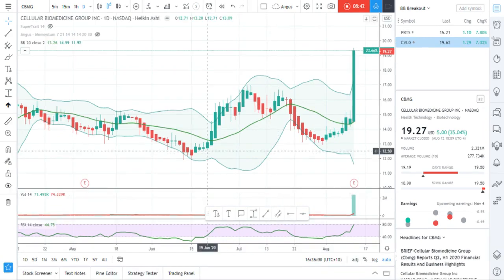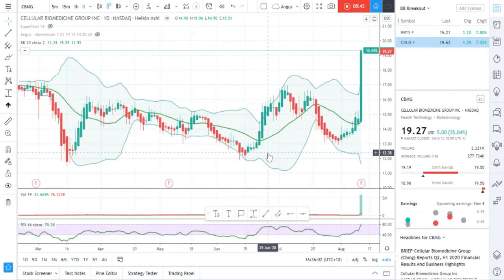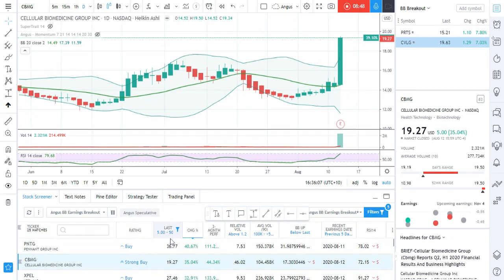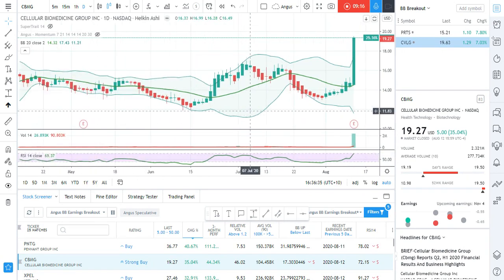Anyway, I hope that was kind of helpful. You can always trade stocks different ways, but I like the idea that there's some sort of news, some sort of unusual volume, and some sort of unusual change in the price. I like using Bollinger bands where I can see those explosive moves — Bollinger bands opening up as volatility opens up. The moving average tells you which way the stock's trending. The RSI tells you whether you've got momentum or value. It's a good, simple way that I like to trade.